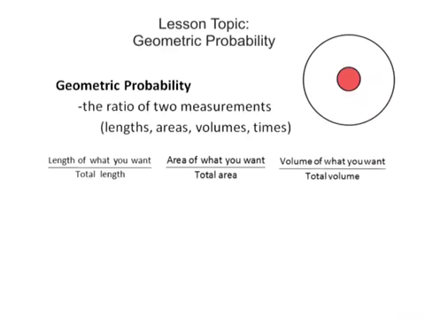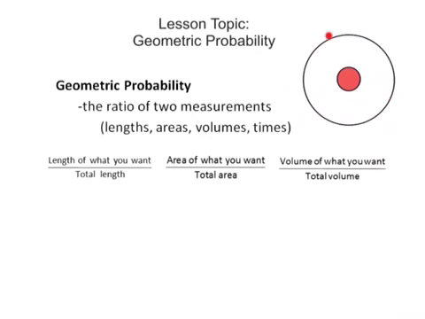Now, if you take a look at the image to the right here, you see a couple of circles. Let's imagine that this is a dartboard. And let's say I gave you a dart and I said, throw the dart, and if you hit the red circle, you get a prize, and if you don't hit the red circle, you don't get a prize. And we're going to assume in these types of geometric probability situations that you do hit somewhere within the large circle. So you don't hit out here, or down here, or over here. You do actually hit the circle.